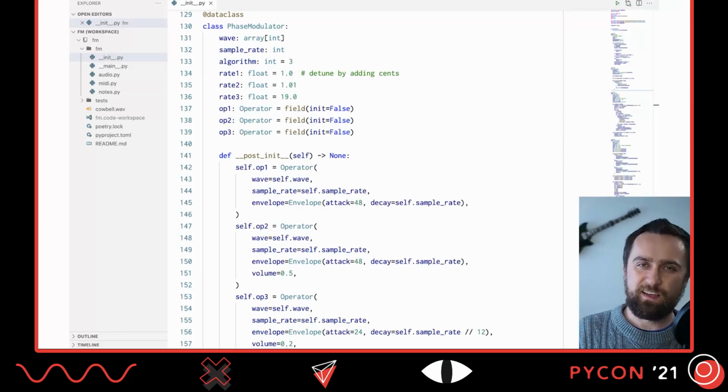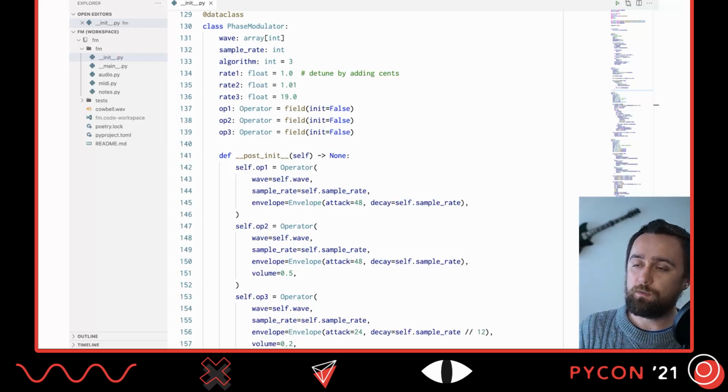The phase modulator is another pretty simple data class in terms of its shape, but it has those 3 operators that we've seen and 3 rates. What are those rates? They make it musical, so that the frequencies of our 3 operators still have some relation between them. If they were just random frequencies, with no logical relationship whenever we choose another note to play, they would sound dissonant. So to have consonance, to have nice sounds, we use rates that allow us to build complex timbres that are still very musical.